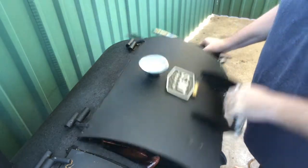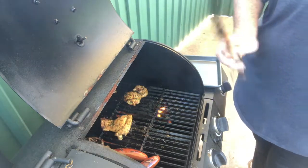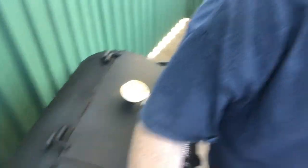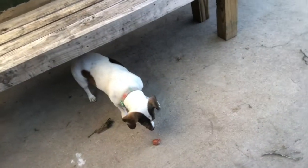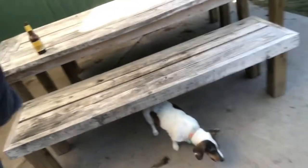One of our traditions here at One Arm when we're cooking out — Rosie down here is the official first dog of the One Arm Brewing family, and she always gets the first bite. So we're gonna cut off a little bit of sausage for her. It's right here, Rosie. She usually just scarfs it up — there we go. She's getting a little old, so maybe her nose wasn't working too good today.